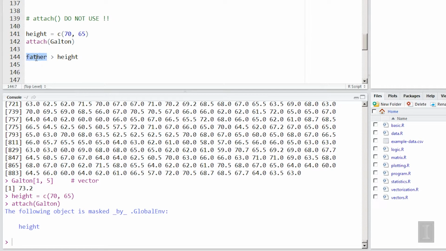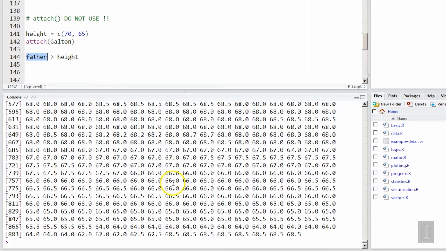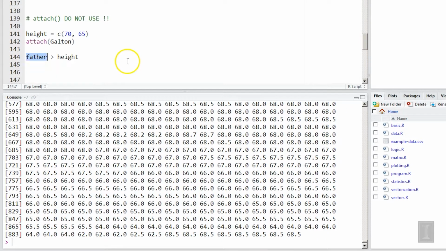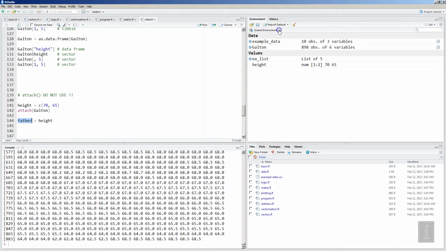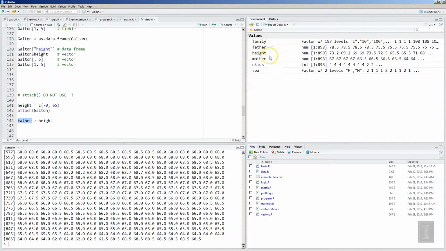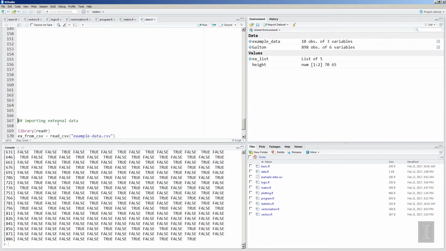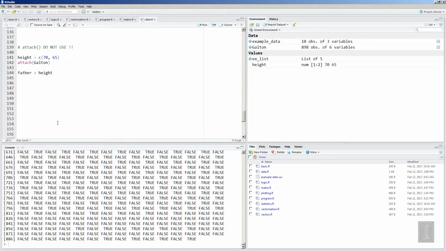If I look at the father variable, I can now access it directly. I don't need to use Galton $ father. While it's not directly in my global environment here, we see that Galton is now loaded, so I can directly access the variables. Now, there's a slight problem though, because height is in my global environment. So when I make this comparison, it works with no complaint, because this happens to be of the correct length that when I repeat it, it's the same as father.